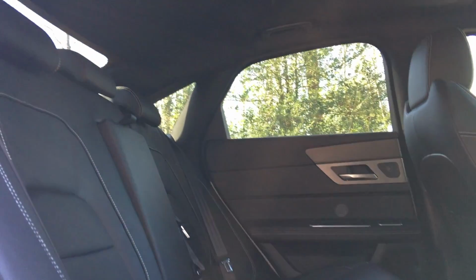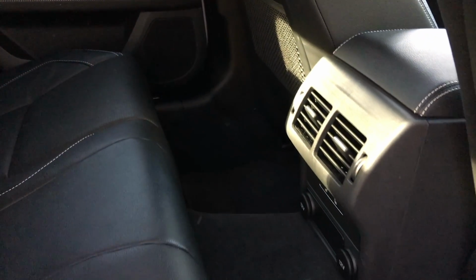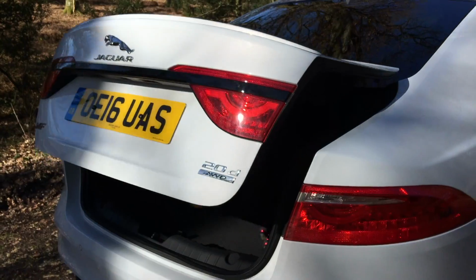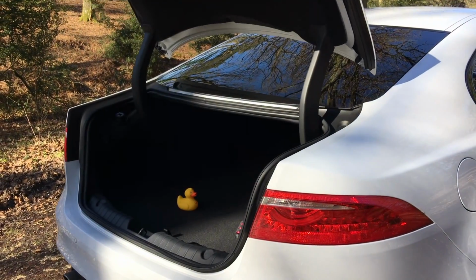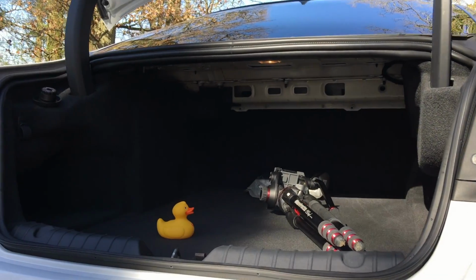there isn't as much space. There's maybe not quite as much legroom or headroom thanks to that sloping roofline. And the large hump on the floor means that the middle passenger has to straddle that also, but then again, that's sort of par for the course for these sort of saloons. Redemption is to be found in the form of a good 540 litre boot.